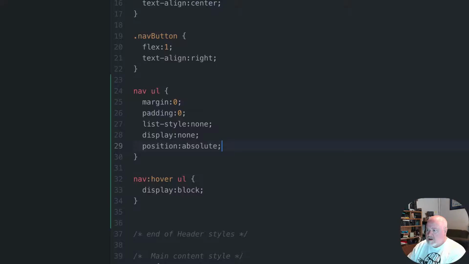And with absolute positioning, it is positioned according to the first container that is position relative. And if we put this as it is right now, that will be to the HTML.